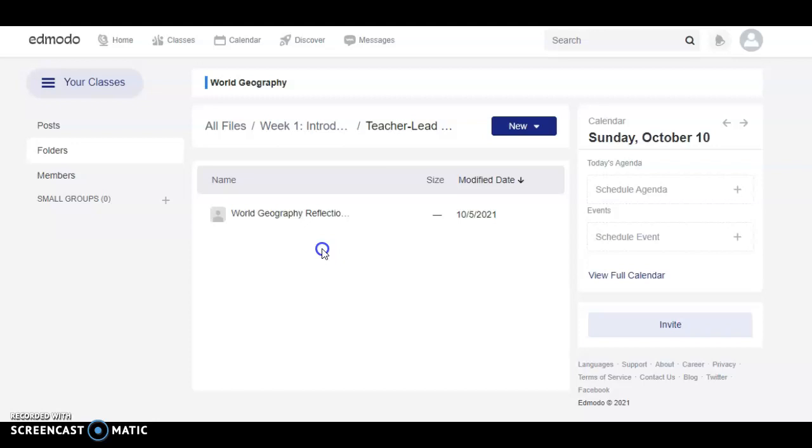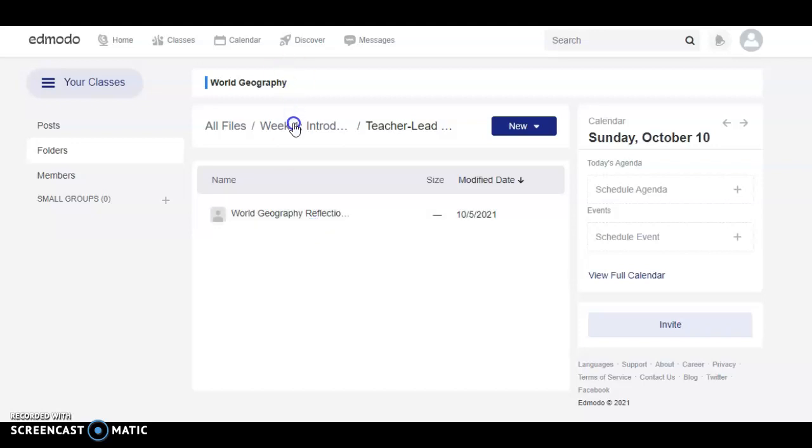Each day when they come to my teacher-led station, they will fill out a reflection. This is just data for me to collect throughout the unit. This asks some questions like, do you have any questions about the independent learning station? Do you have any questions about the collaborative workstation? It also asks about maybe some reflection on their side and maybe some reflection on my side. I will continue to add to this throughout the unit just in case students come to me the first day and I need to give them more resources. I could post them in this folder and then we could look at it as a small group.